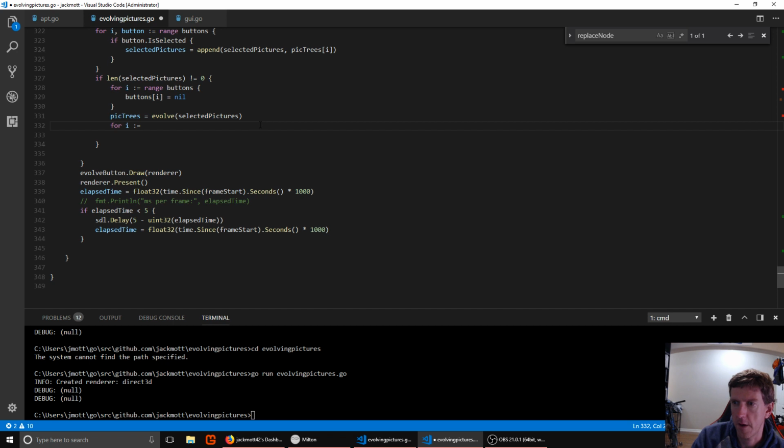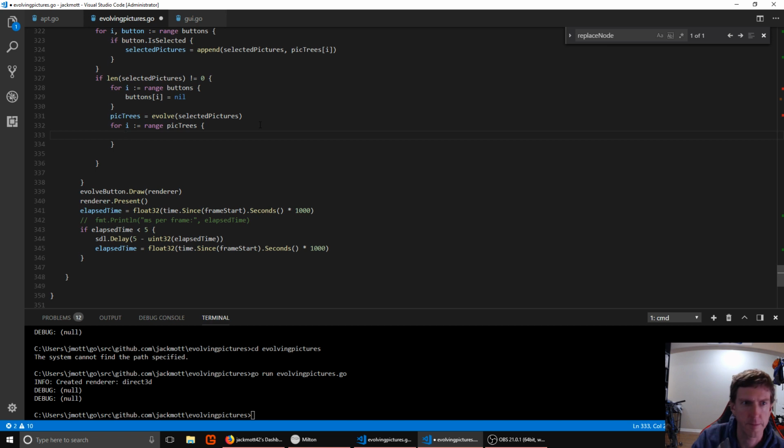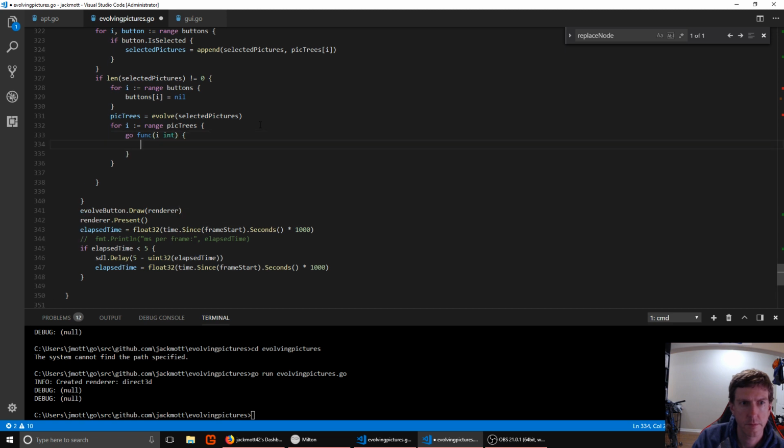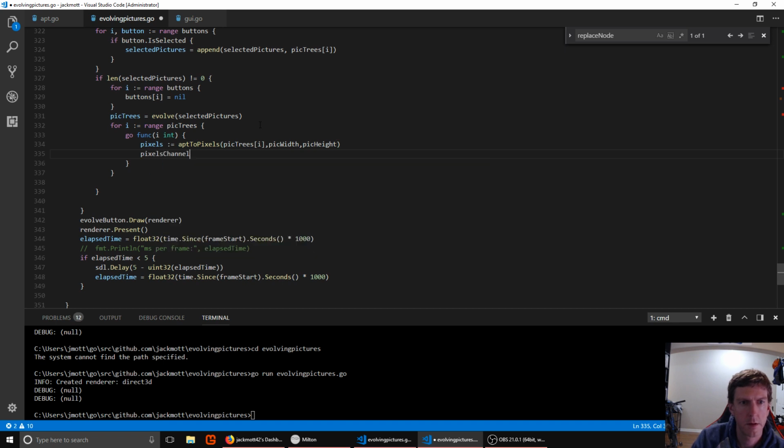And now we have to fire off Go routines again to generate images for all of them. So we call our tree to pixel converter. And our channel's still set up, still ready to use, so we can just keep using it.